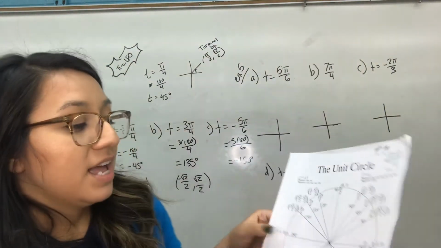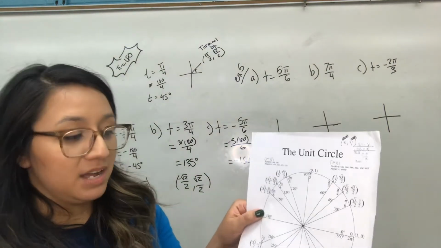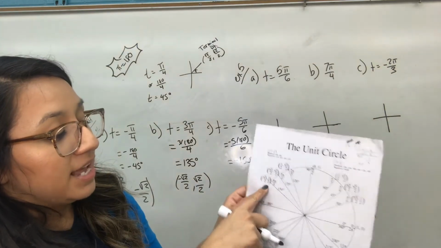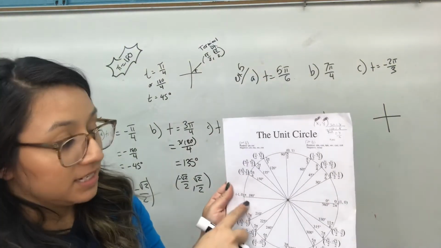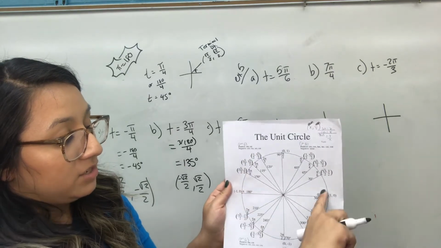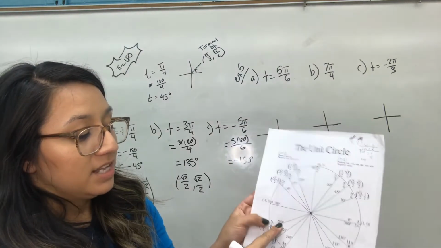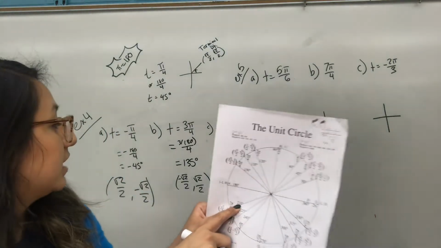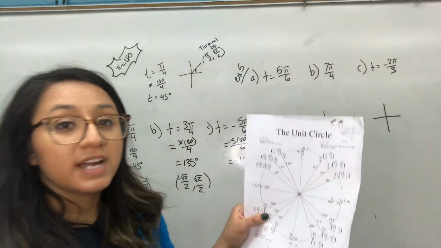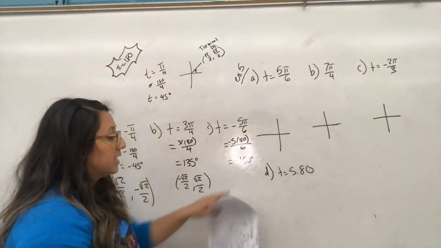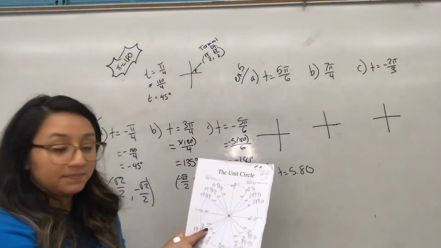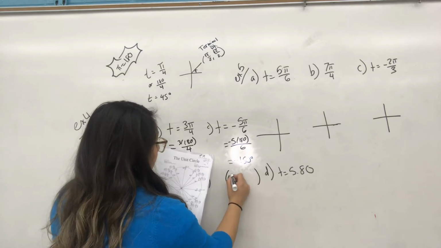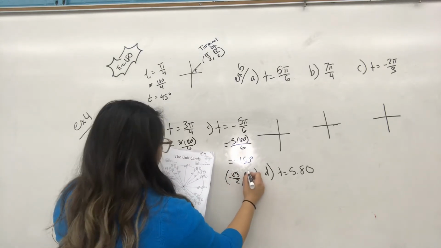So a trick I like to do, either you can add 360 and find that point that also matches up to, or you can simply look at the 150, and it looks like it's 1 line away from one of the 2 lines here. So I know if I'm going this direction here, it's 1 line away. So it's going to be in reference to 210. So another one for -150 is 210. You can also add 360 to -150, and you'll also get 210. So for the points for 210, that would be negative radical 3 over 2 and negative 1 over 2.